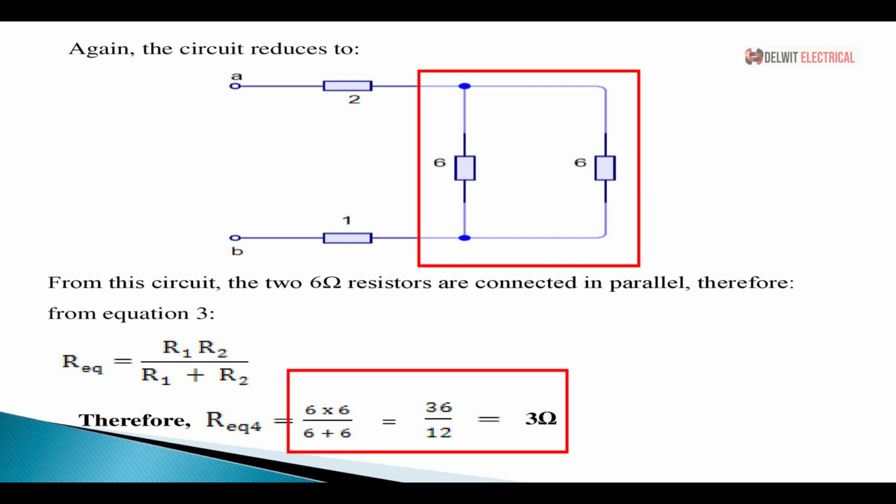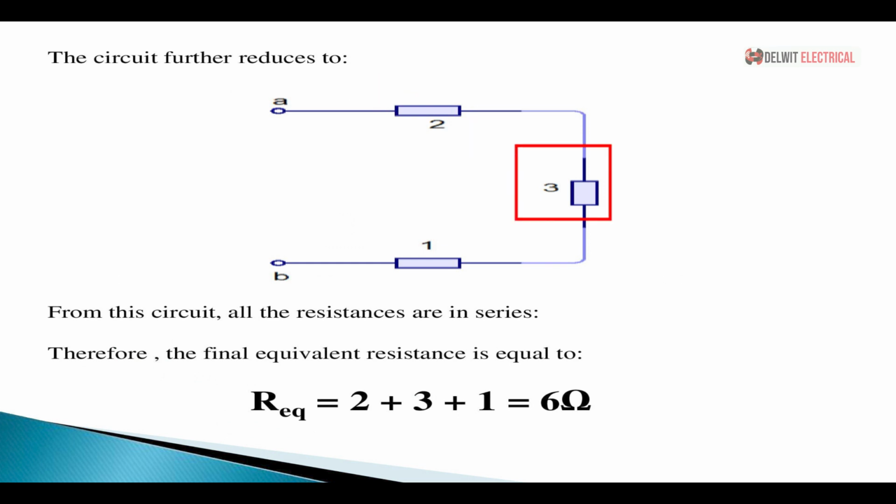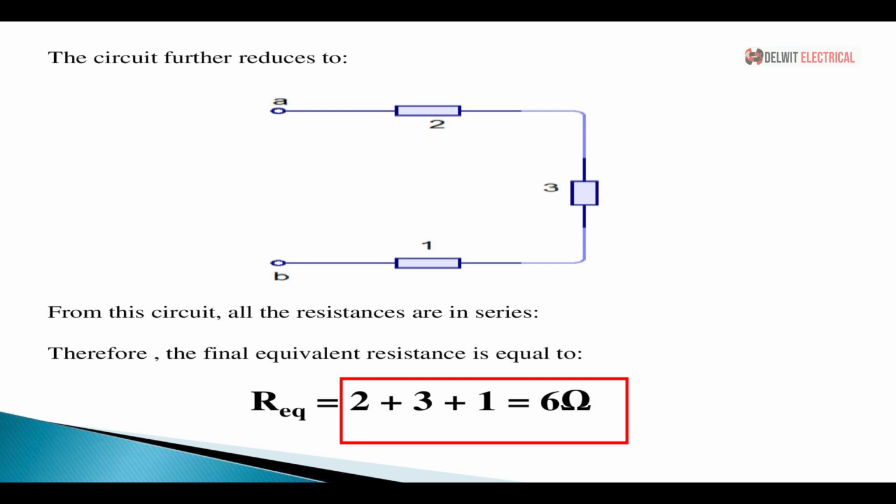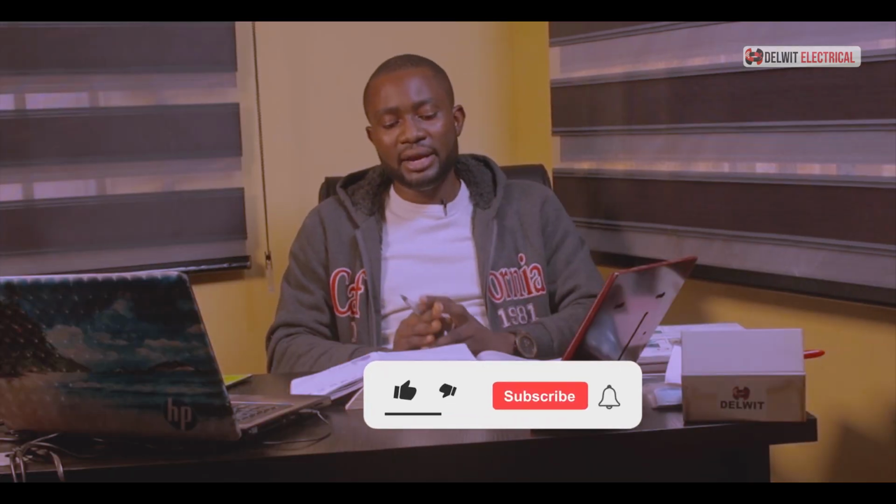In our figure 5, these two that were in parallel, we have reduced to a single resistor in series. So you can now see that your 2 ohms, your calculated 3 ohms, and your 1 ohm are in series. For a series circuit, you add them together. So you add 2 ohms plus 3 ohms plus 1 ohm. The equivalent resistance of the circuit is 6 ohms. This is the simplest way to resolve a circuit, reducing it to the barest minimum so you can get the equivalent resistance. We've been able to combine both the series and the parallel aspects of the circuit.